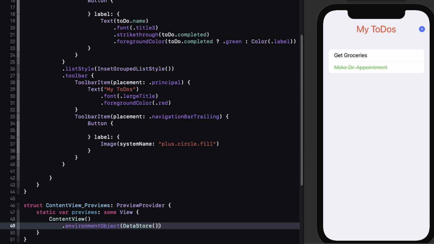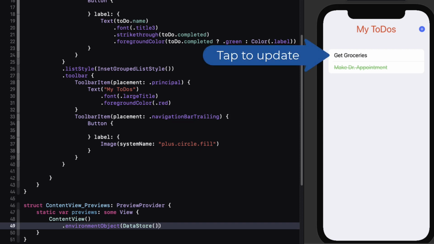When we preview now, we see our sample data presented in our list with our navigation bar title and button. I said it wouldn't be pretty, but I hope it'll be well coded. When we tap on the Add button, we want to present a form that will allow us to enter the name and specify whether or not the item is completed. This will be the same form that we use for updates.